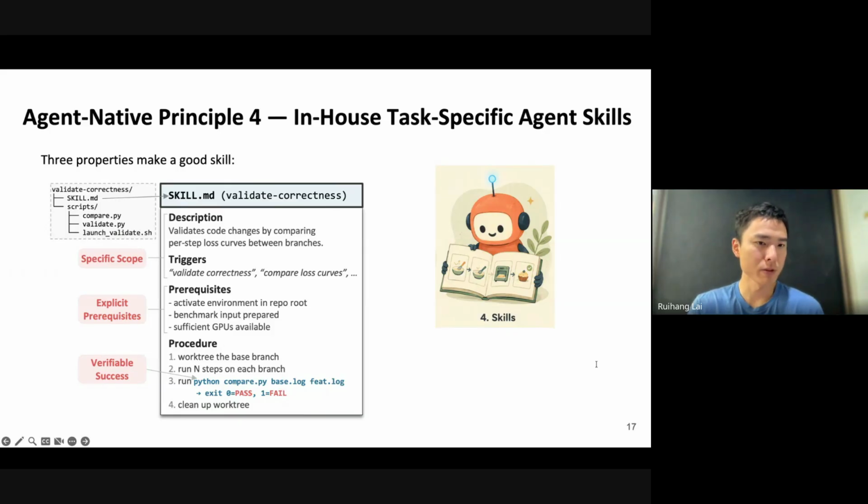If the Python outputs 0, it means a pass, otherwise it means a fail. So the agent doesn't have to interpret from the context whether the task succeeded, but instead there's a hard-coded deterministic procedure to let the agent know the result.